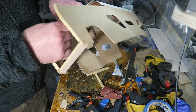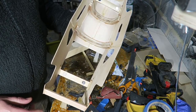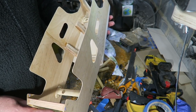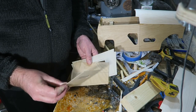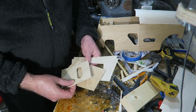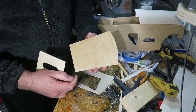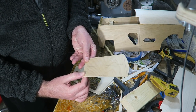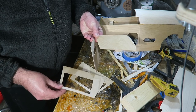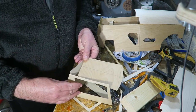You can see the magnetic mounts are all glued in place now, all with epoxy. I've been cutting out some more pieces of this thin plywood, and these are going to form the cab of the vehicle. So there's the roof, there's a curve on this for the windscreen. That's going to form the back bit, and then these will form the sides.